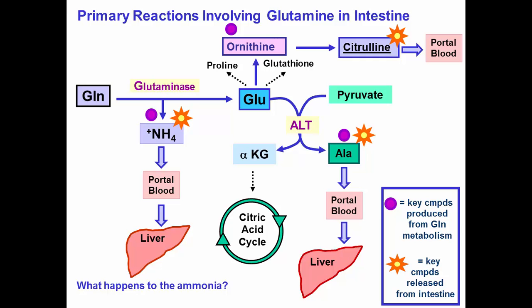And in the action of ALT, it's producing alanine, okay? And that's also one of the major export products. So alanine, the liver likes alanine, will take it and do whatever it needs to do in terms of gluconeogenesis to some degree, even in the fed state, but it's certainly important in the fasted state as well. Okay. What else to say about glutamate?